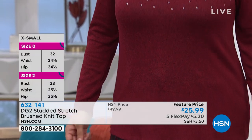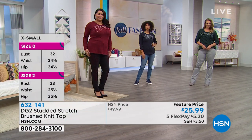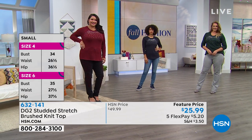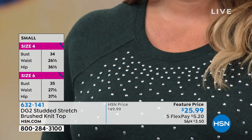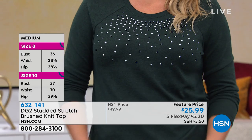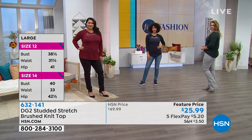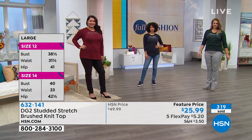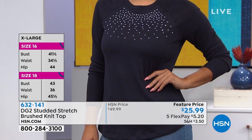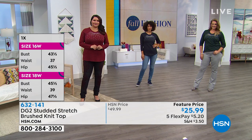You're going to want to put this in a lingerie bag for the washing machine, simply because you don't want it clanging around. But we call this fabric Woolly Bully, because it looks like the highest grade wool cashmere blend, but honestly, it is a mixture of cotton and acrylic that gives it a little brush to it. You have a modified shirt tail bottom, which is always so slimming and lengthening.